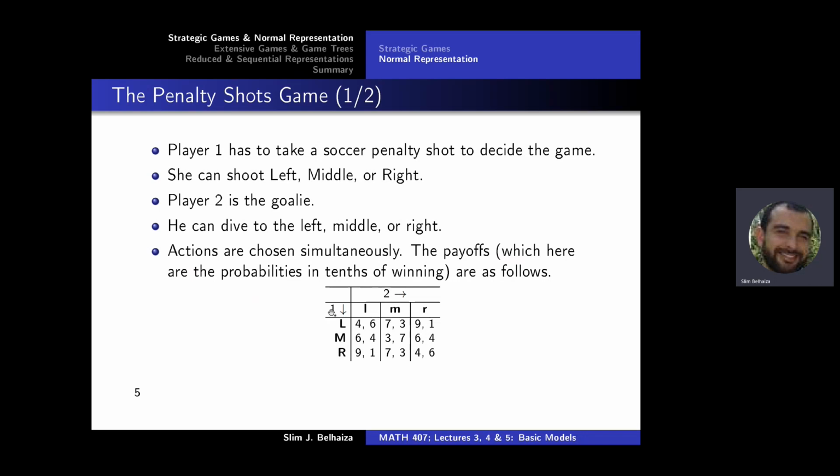So for instance, if player one shoots on the left, he has 40% probability to make the shot, 60% to miss it, if player two, of course, jumps to the left. But if he shoots to the left and player two stays in the middle, or dives in the middle, he has 70% probability to make the shot, 30% to miss it. Okay, so this summarizes the payoffs of the game.